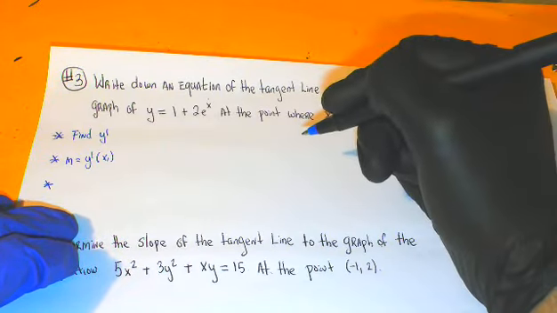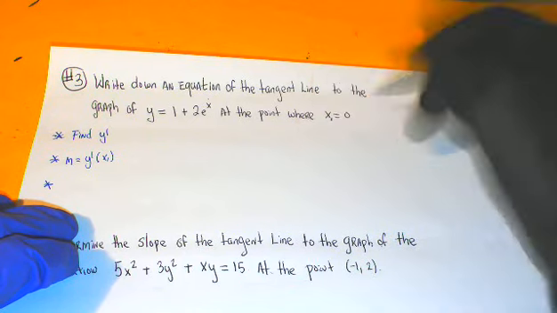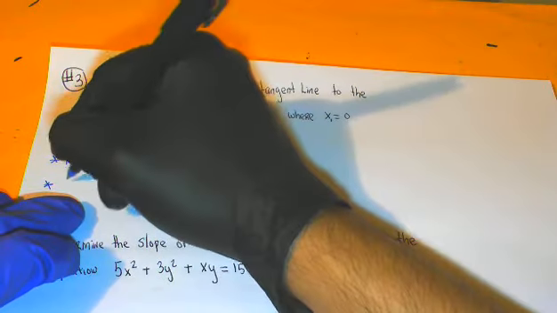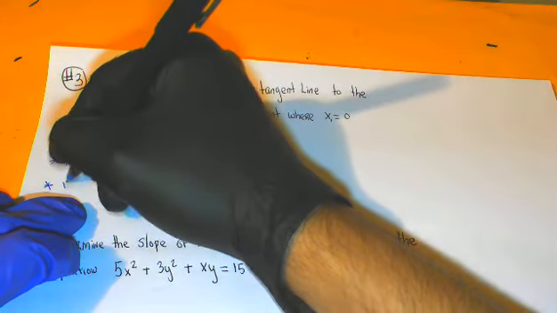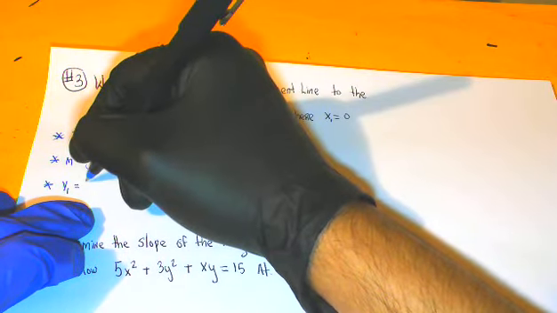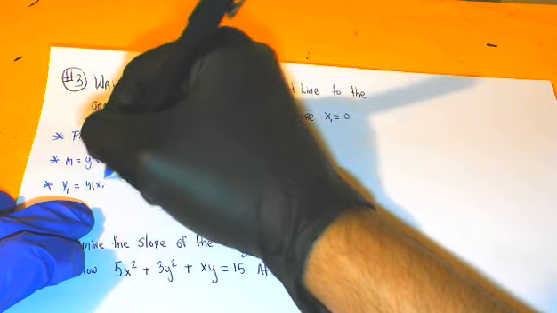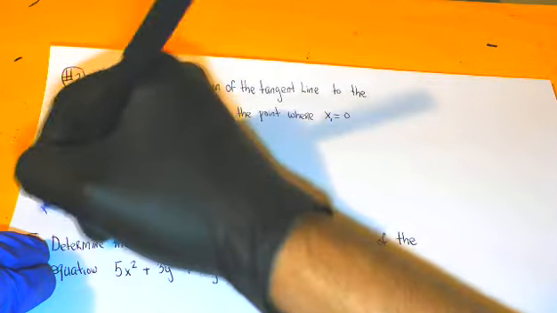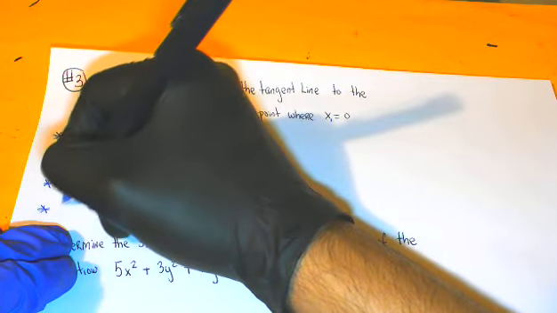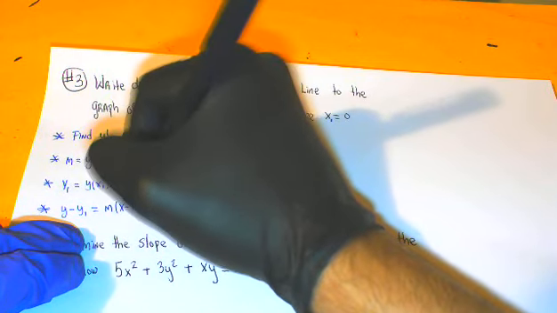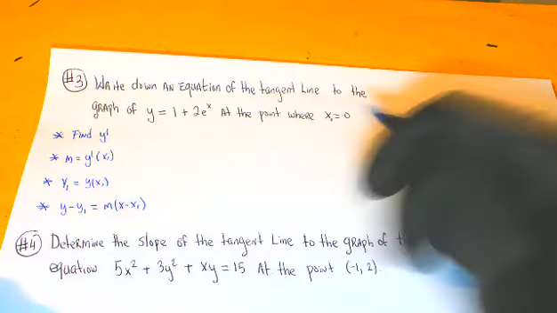After you find your slope of your tangent line, you're then going to find the associated y coordinate for your given x value. So what we have here is that y1 is basically going to equal y of x1, which basically means I plug in the given value of x into my equation, and then I use this nice point slope formula, which basically says that y minus y1 is equal to m times x minus x1 to write my equation of the tangent line.